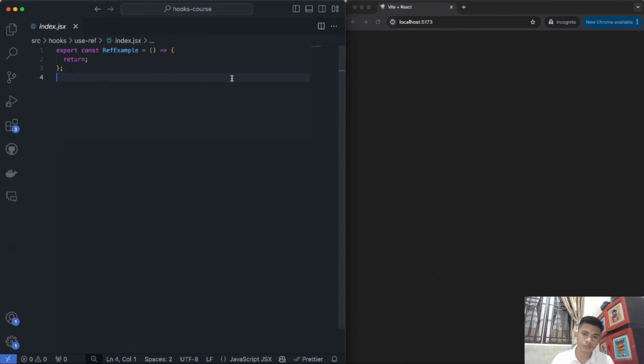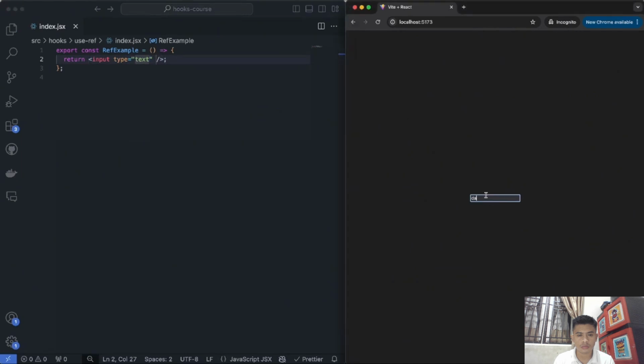So let's start with the first example, which is accessing DOM elements directly, because that one is one of the coolest ones. If you have an input, we'll return here just an input with a type of text. We should see that input over here, right?